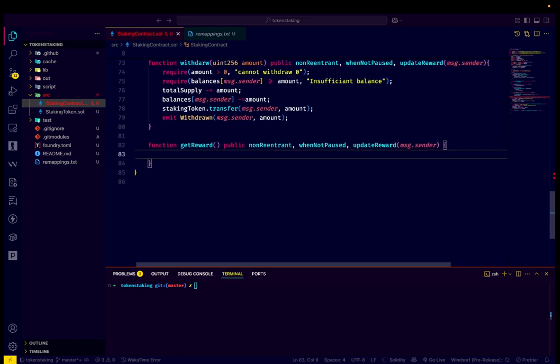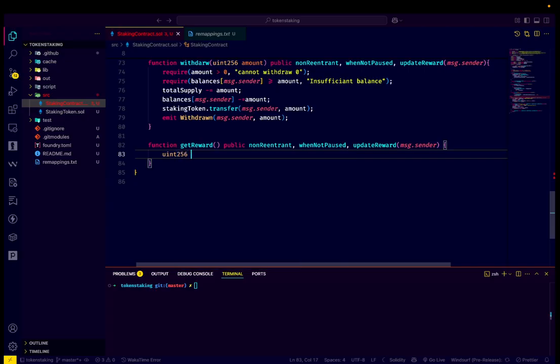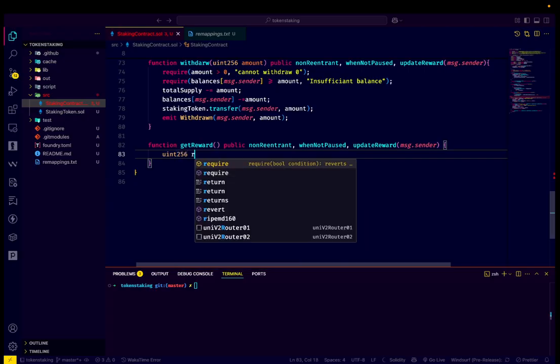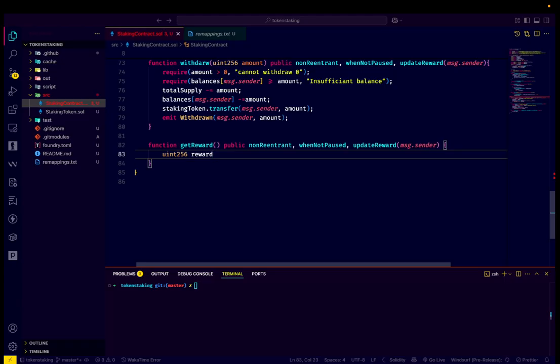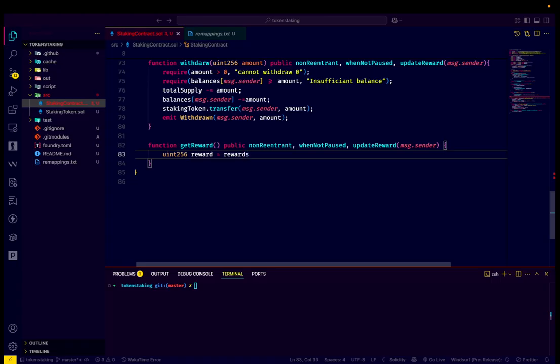Now let's start writing our function logic. For that, let's create a local variable here first, uint256. Let's name it reward, and let's set this to rewards of message.sender.